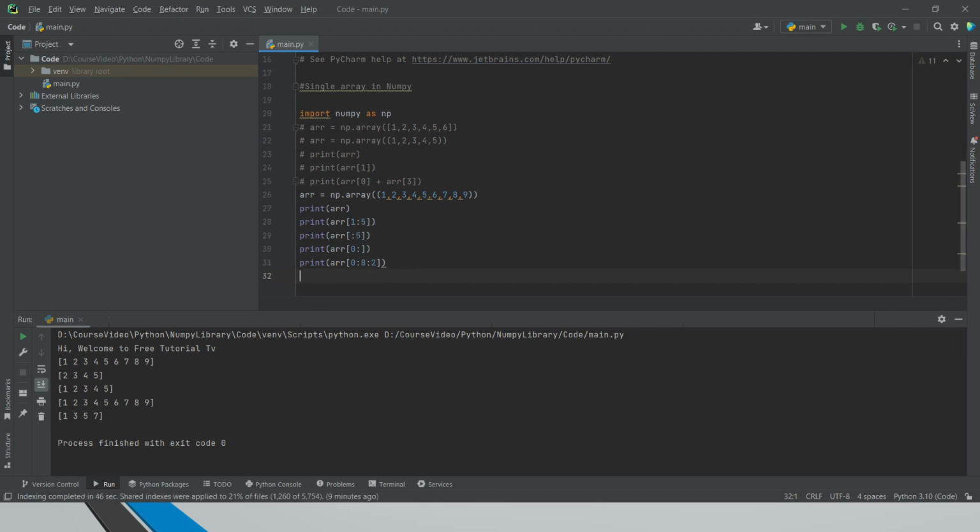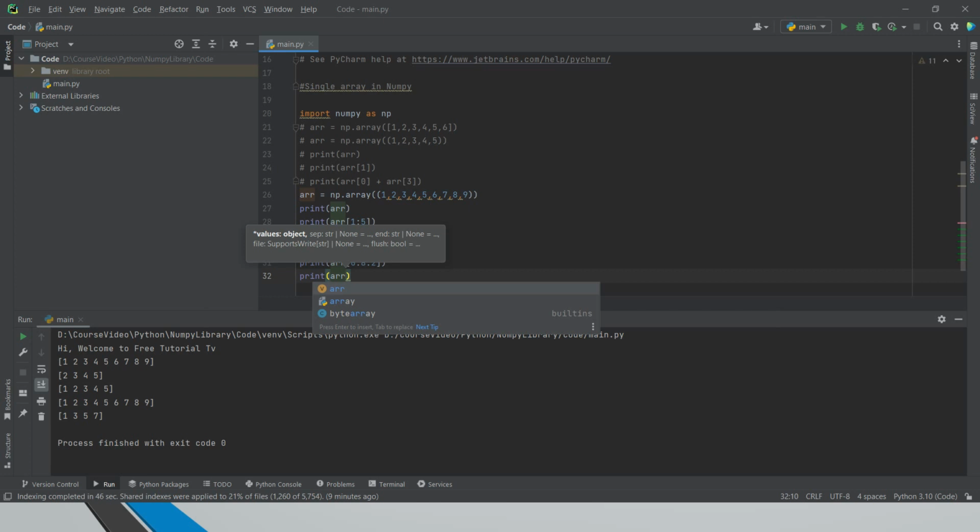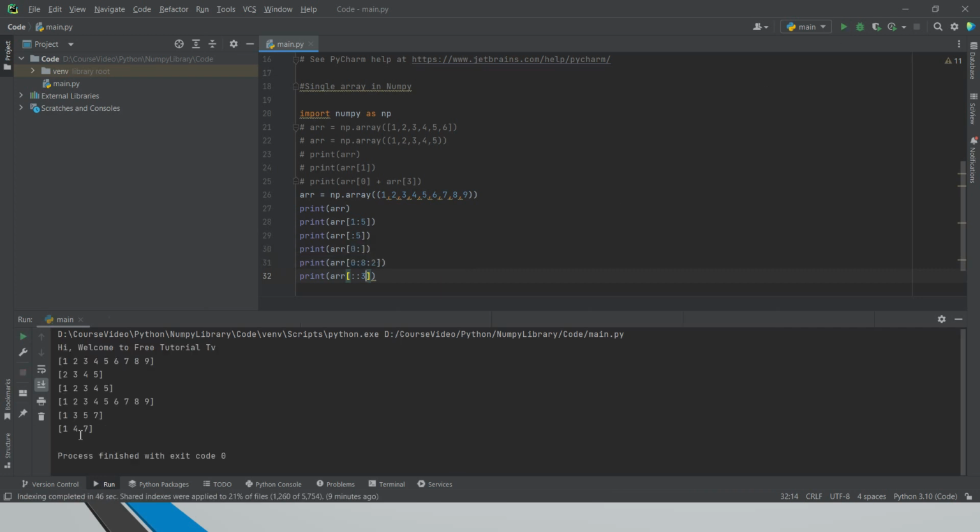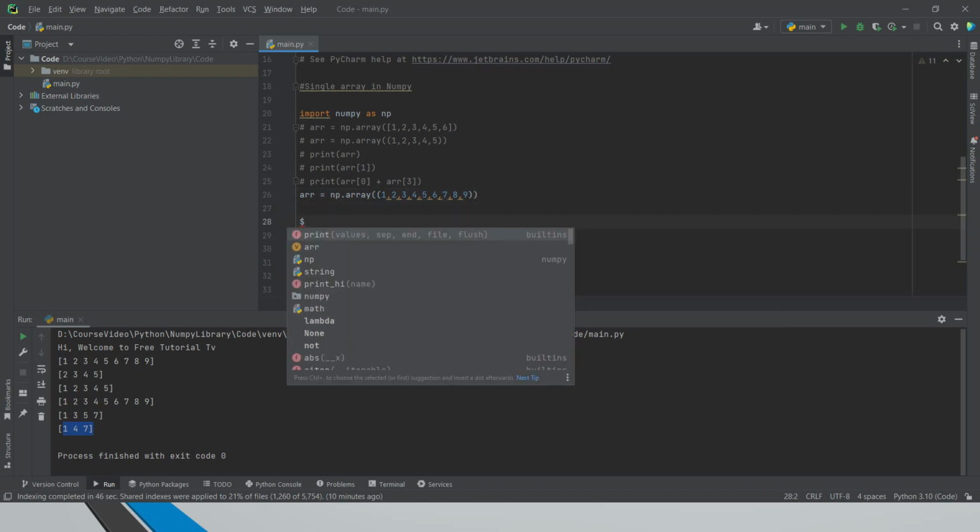If I print an array, and I do not mention the zero starting point and the end point, but I mention only the step, then what happens if I mention 3 steps? It prints only from 0. It will consider from start to end with a step of 3. So this is one example of slicing. I'll just put here, this is an example of slicing.